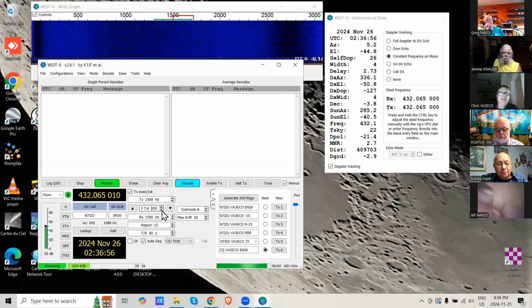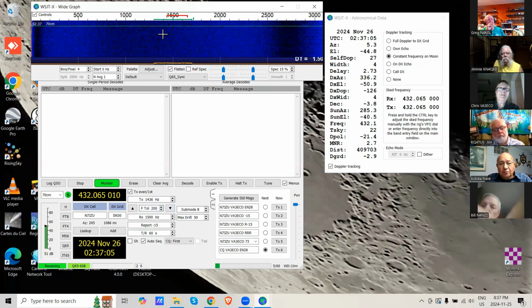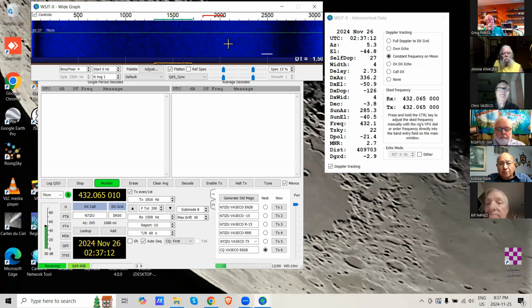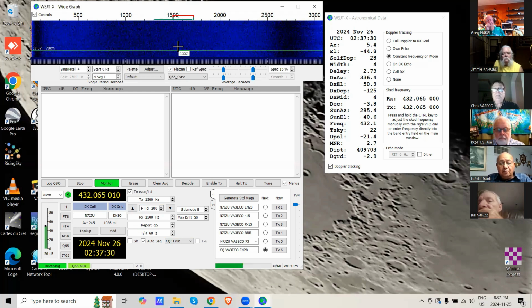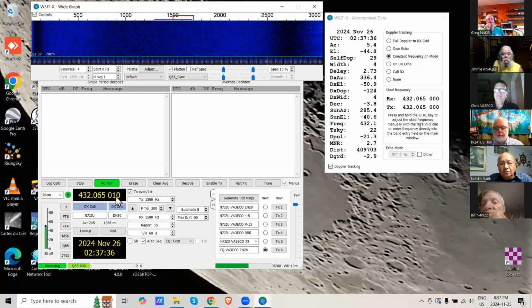Your radio might be receiving slightly different than it's transmitting. So with different keypad numbers, you can actually shift the transmit independent of the receive. I'm holding the shift button as I'm doing this here. Well, if you don't press anything, it moves the receive up and down. If you hold the control, it locks them together. So that's little Q65 tricks. Oh, hey, look at our Doppler. 10 hertz out now.